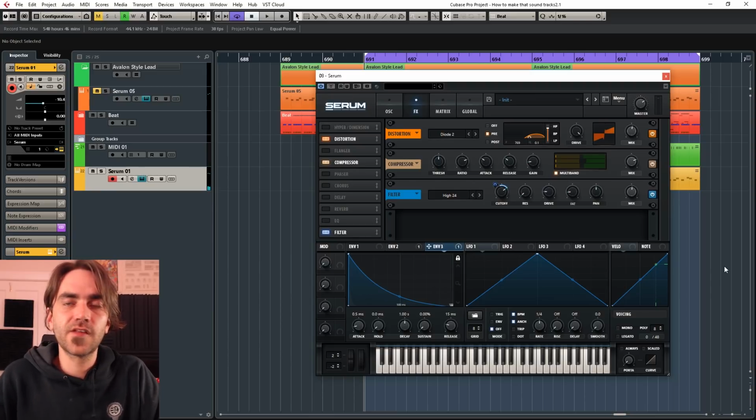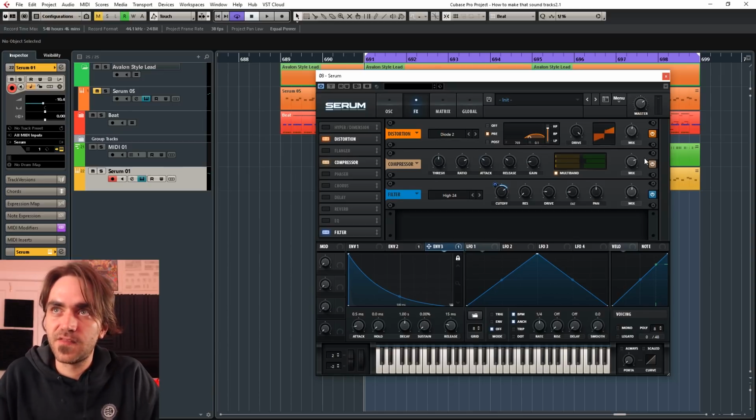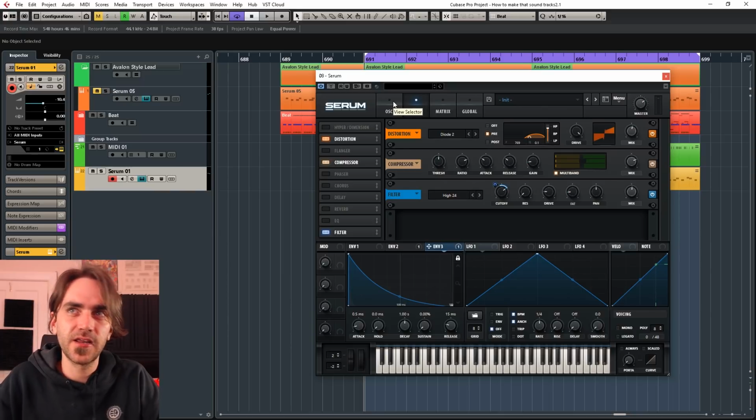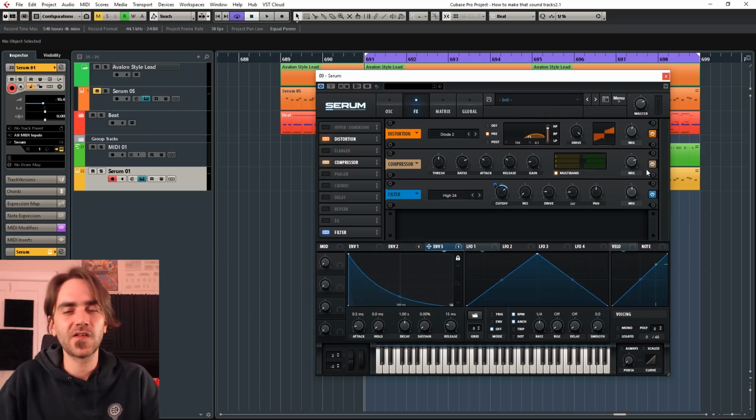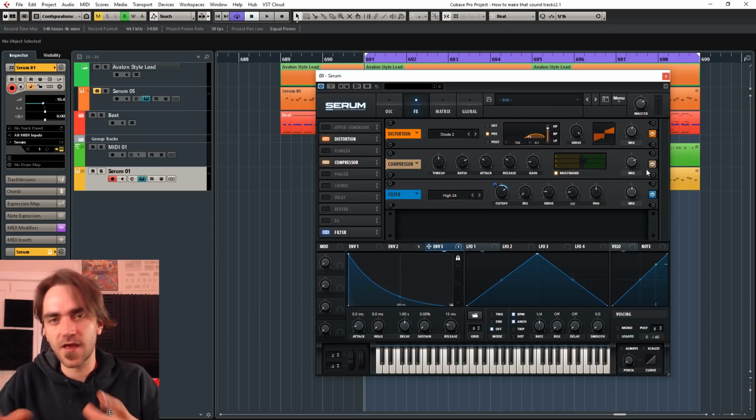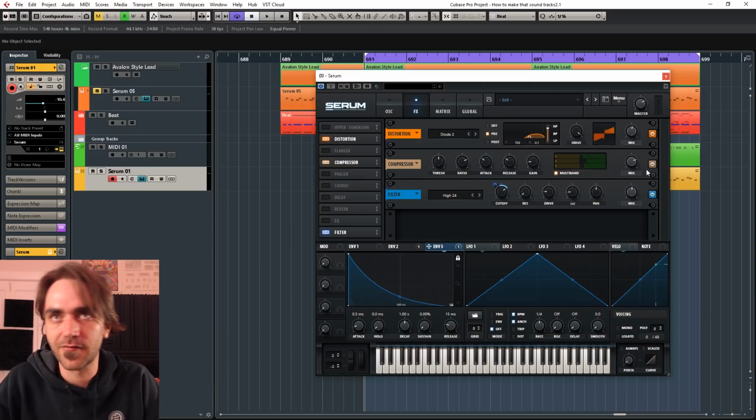I find usually with this kind of thing, the main thing to look out for is getting the mix of these effects just right. The sound itself is pretty vanilla, it's just a saw wave or whatever. But getting the actual effects right to get that more percussive synth sound, that distorted sound, is what I'm trying to go for here.